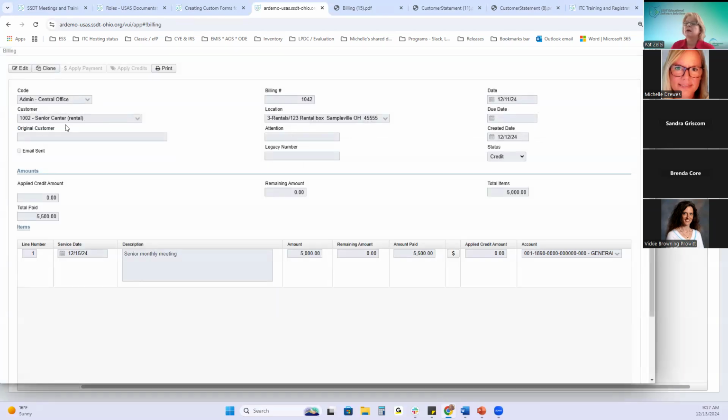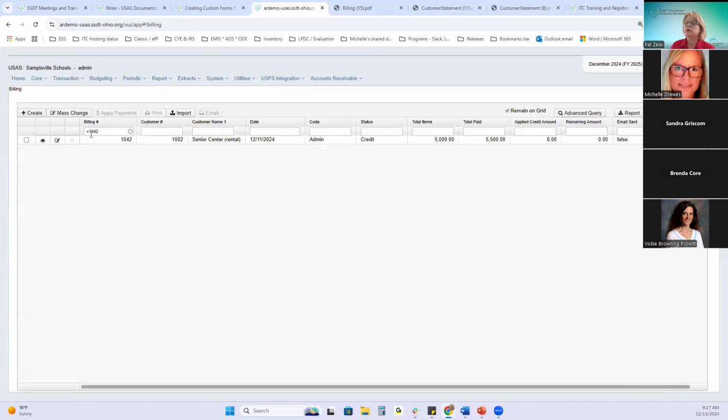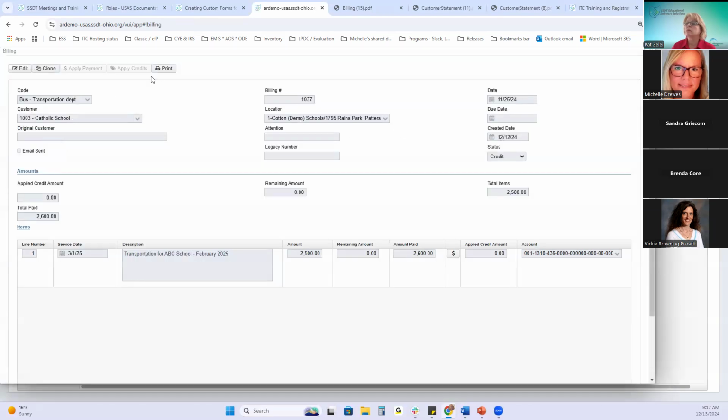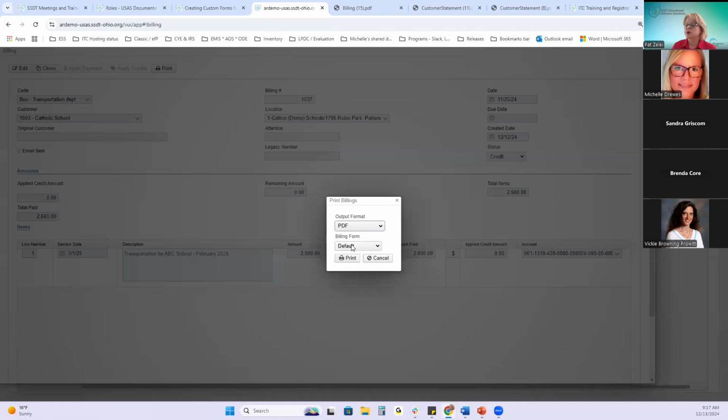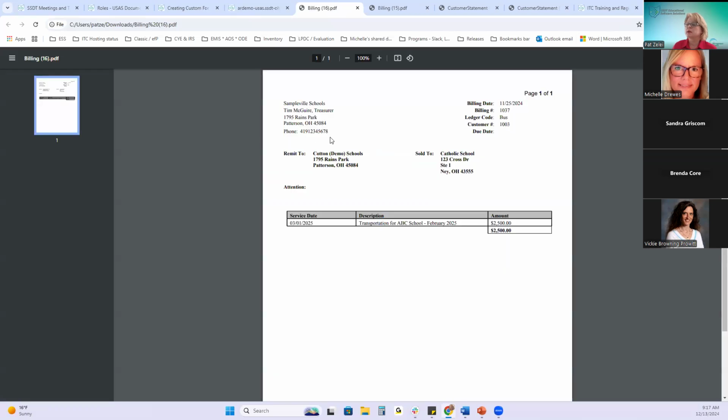I pulled the wrong one. So when you go to print it, your remit to is your payment location.